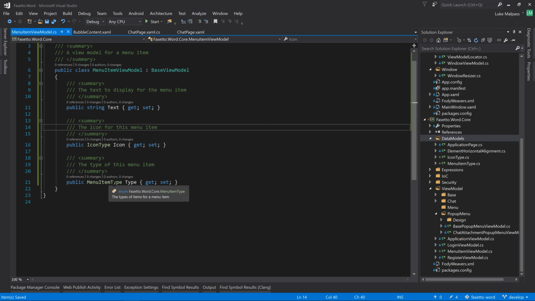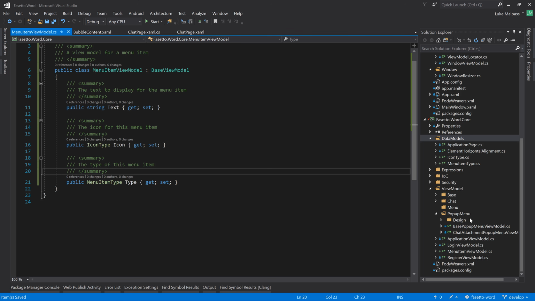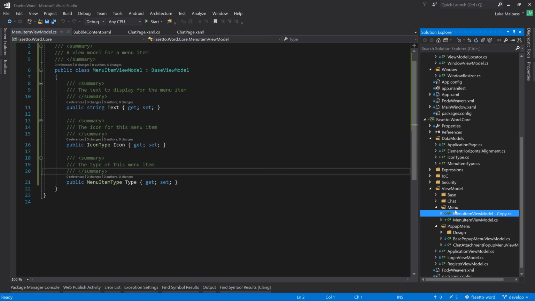And I think that's the menu item view model. We'll need click commands for when the menu item's clicked, but we'll come back to that after. We'll just get the basic structure done for now. So we have a menu where my view model is not. For some reason it's here. I thought I'd put it inside the menu. Menu item view model, and now we want a, I'll just copy and paste that.